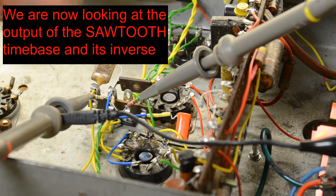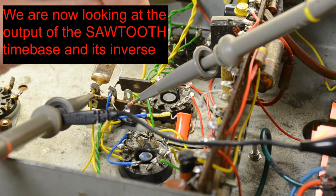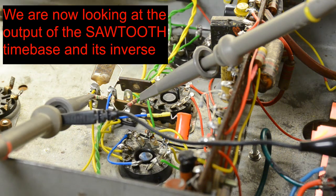We have 2 scope probes now attached, both going to 2 inputs on the oscilloscope. We have the X amp output here, which is X1, and the second one is actually going to the inverse, because the triode is being used as an inverter to feed the X2 plates. So what we'll do is look on the scope and check that we have an inverse of whatever's coming out of the first one.